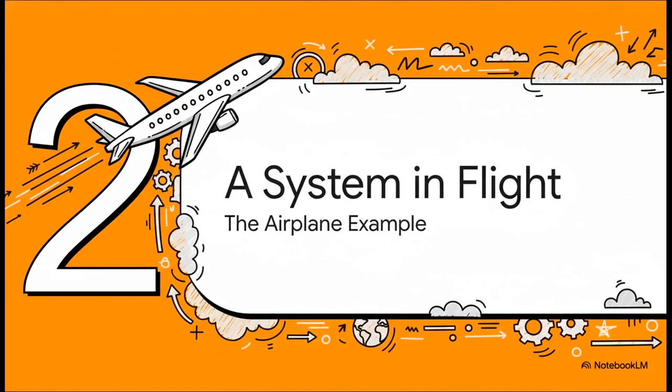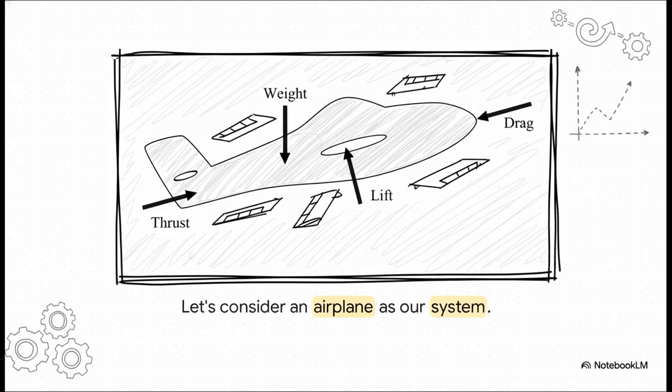Okay, I know this might still feel a little abstract, so let's ground it in a real-world example that we can stick with for a bit: an airplane flying through the sky. Okay, so let's draw that conceptual box of ours right around this airplane. Everything that makes it an airplane, the body, the wings, the tail, the engines, all of it is now officially inside our box. It's our defined system.